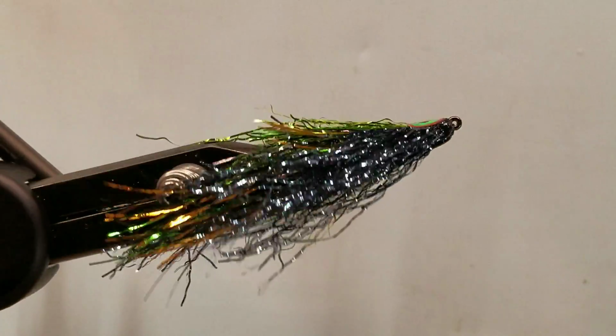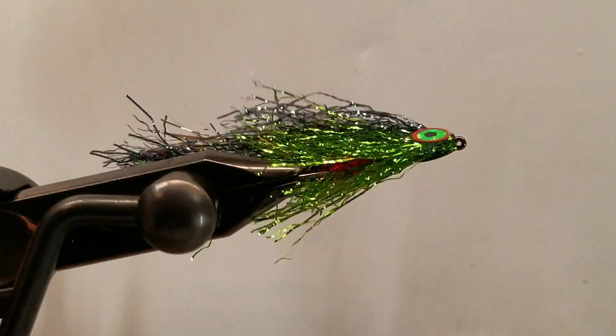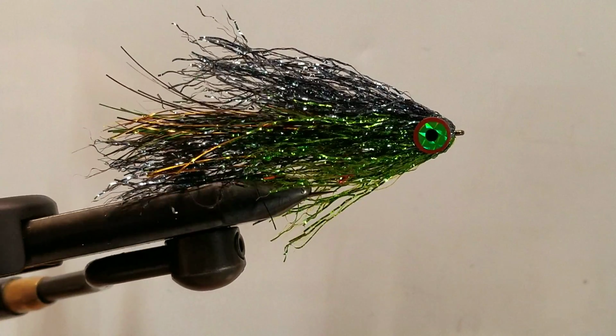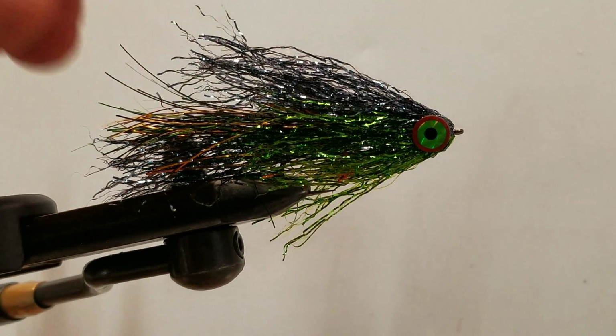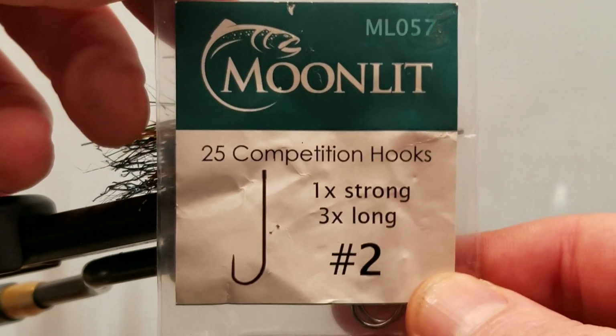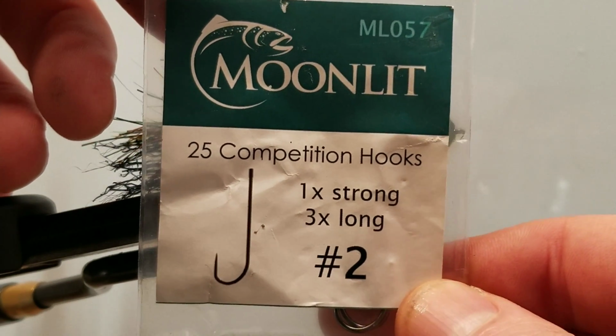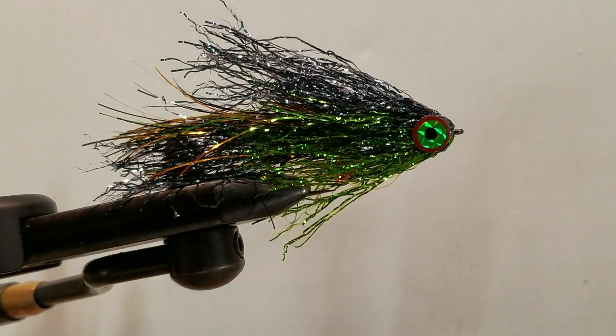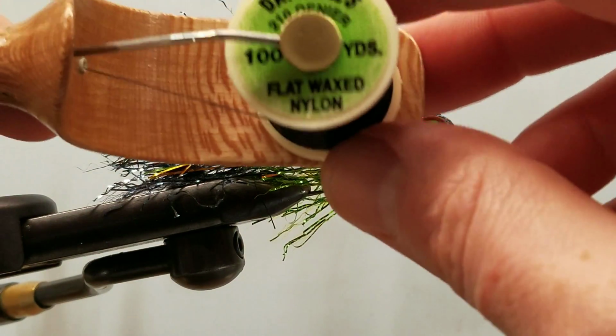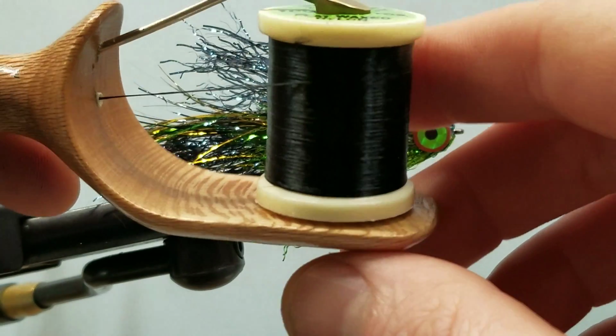Hello and welcome to another step-by-step how to tie tutorial video. This is what I'm calling the Northern Lights Flashbang. This is tied on a Moonlit ML 057. It's a 1x strong, 3x long, size 2. I am using a Danville's 210 denier waxed thread.